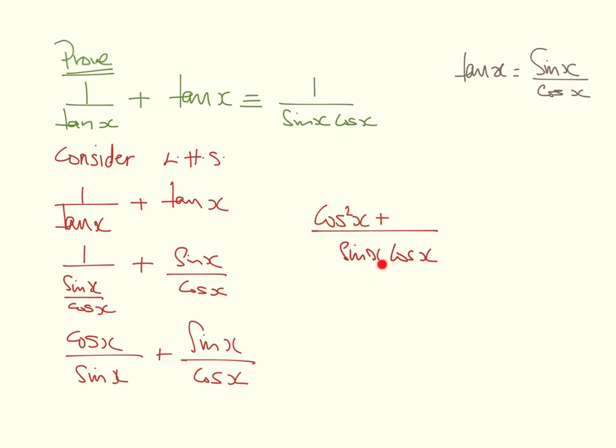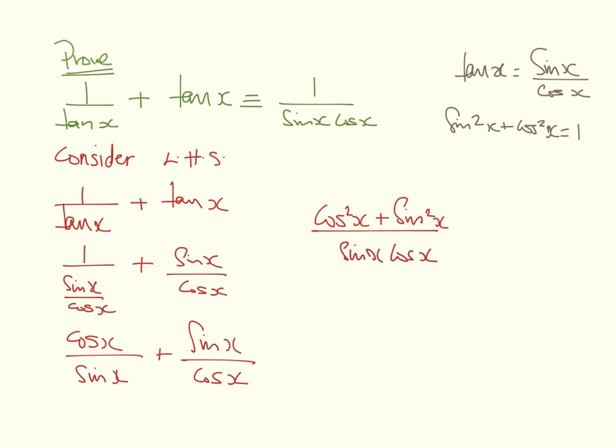To make this denominator be the same underneath here, I need to multiply this by sine x, but you can't just multiply the bottom, you multiply the top by sine x as well, and sine x times sine x will be sine square x. Well, hang on a minute. The top of this is cos square x plus sine square x, which we already know is 1, because the very first identity I've shown you is sine square x plus cos square x is equal to 1.